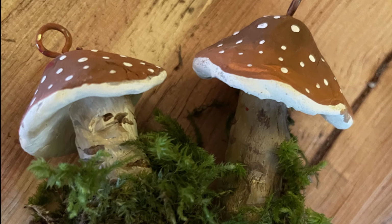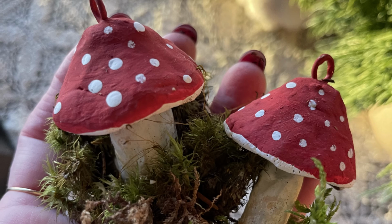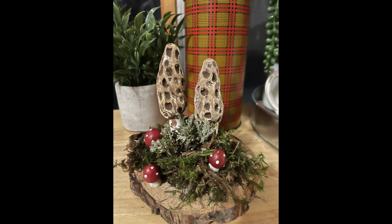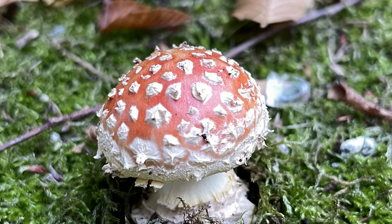We are going to be making the cutest little air dry clay mushrooms that you can customize any way you like. These could be perfect for your Christmas tree ornaments, or you could just make different kinds of things to set around your house and decorate. It's going to be really fun. It's a really budget-friendly activity because you don't need that much stuff, so I'm excited to get started.